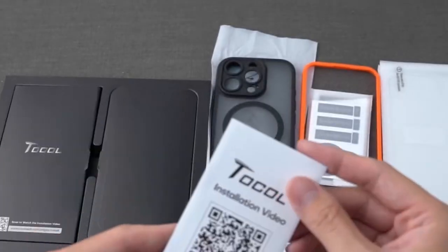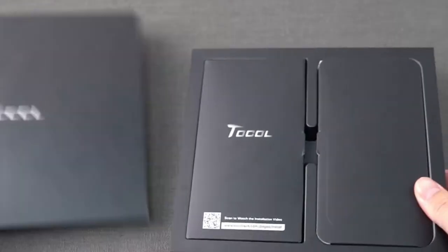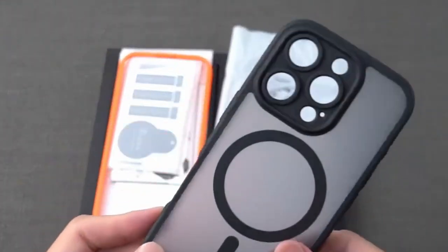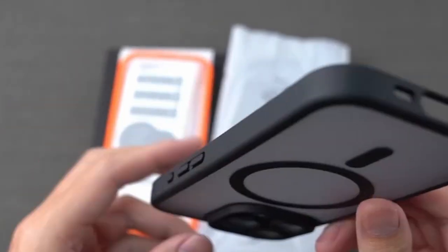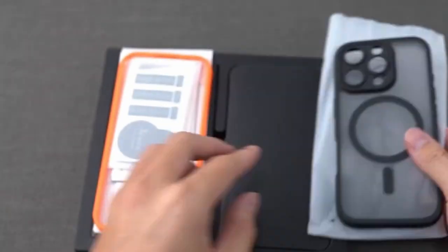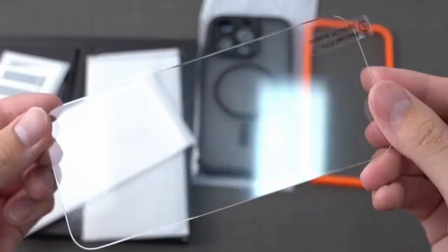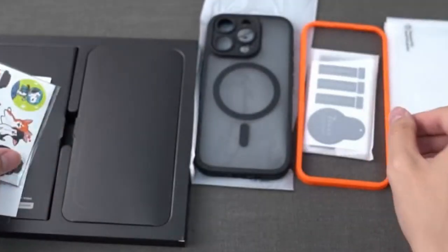The case features a four-layer cushioning structure equipped with a 360-degree bar airbag that protects your phone from drops of up to 15 feet. A standout feature is the crafted camera security: the Tocol design incorporates camera protection into the case itself, with a frame that sits 0.8mm higher than the camera lens, shielding your camera from scratches without compromising photo quality.